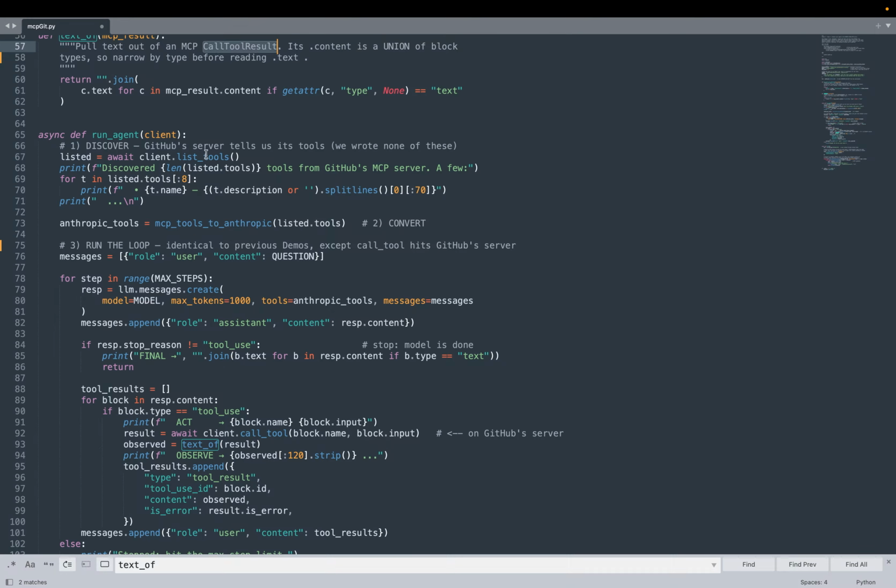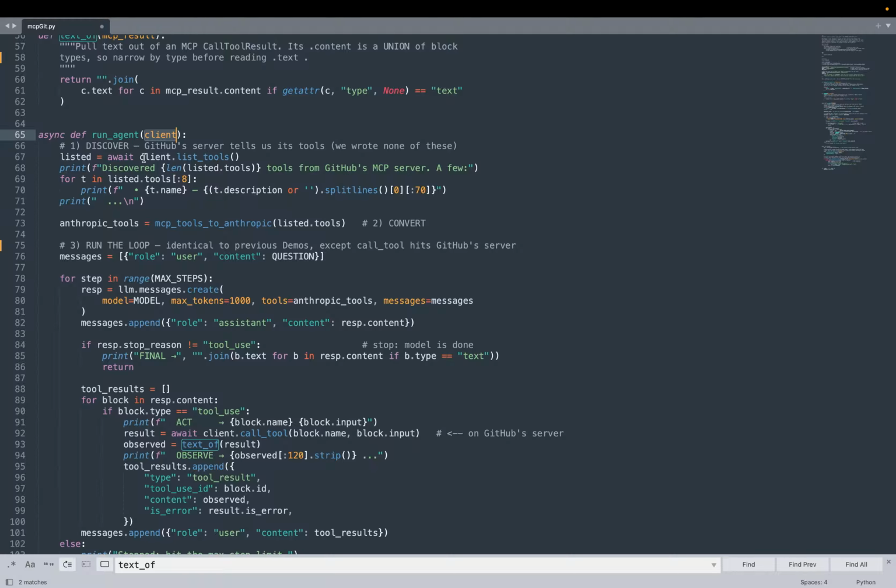What we are getting inside this agent is client. And what is this client? This client is basically a session or a pipeline that we have opened with GitHub. Remember that this time we are making a remote connection to the MCP server, GitHub MCP, and this is the client that maintains that connection. Over this client pipeline, or this session, we will invoke all the tools that we need to invoke on the GitHub side.